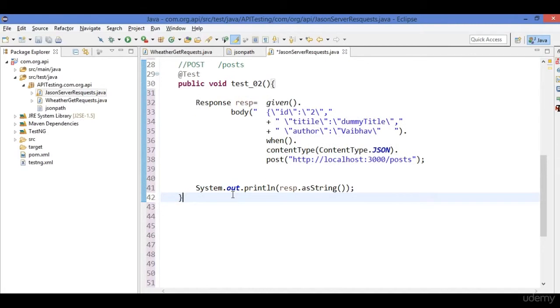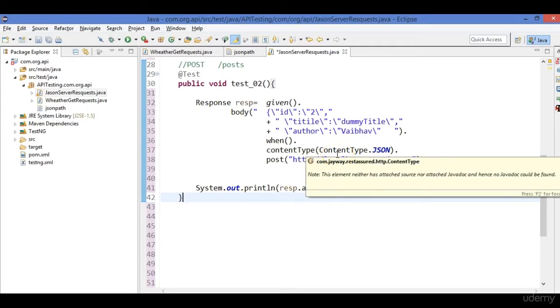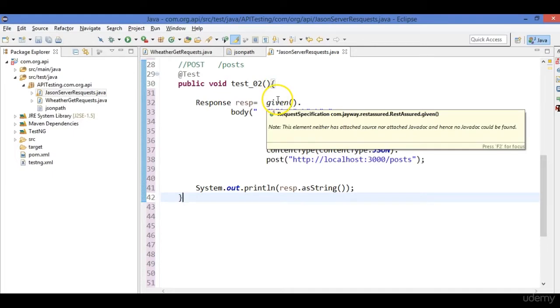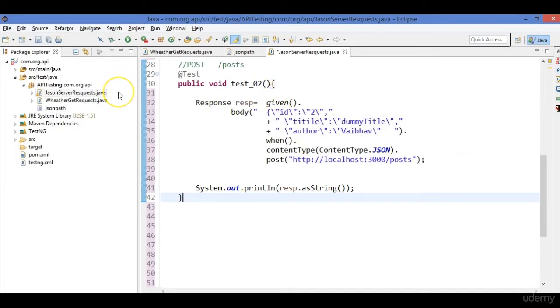What am I doing wrong here? Body is this, okay, that's right. When content type is JSON, I want to send to a post. Looks pretty good to me. Okay, I have not closed this. So that's the reason.